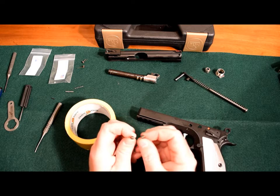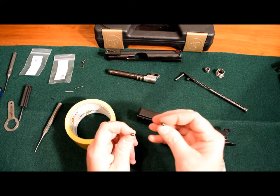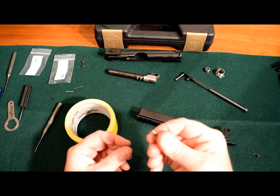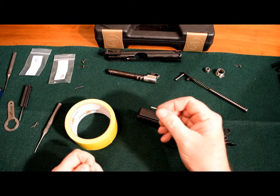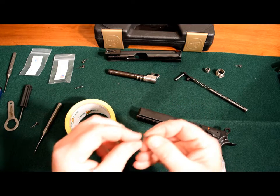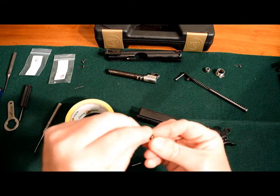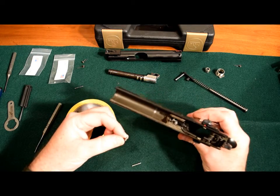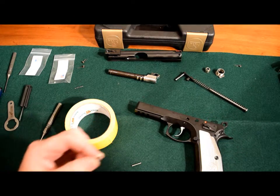I don't know if you can see or not, but the trigger return spring in my right hand looks like it might be just a little bit coarser wire than the reduced trigger return spring. Now, in the package with the new floating trigger pin, it has a slave pin, and that's what you install inside the new return spring so it stays lined up inside the mechanism, so you can push the new pin in and it pushes this one out the other side to make it a lot easier to install.